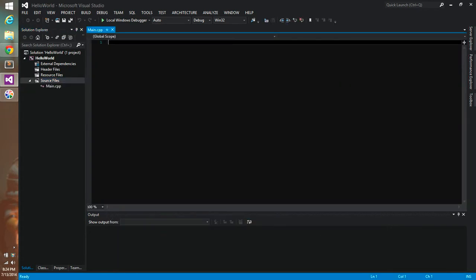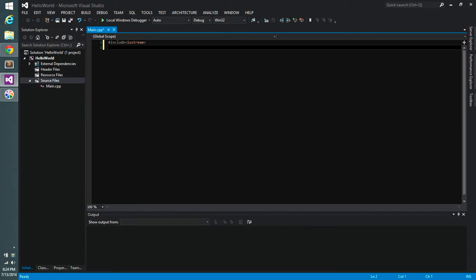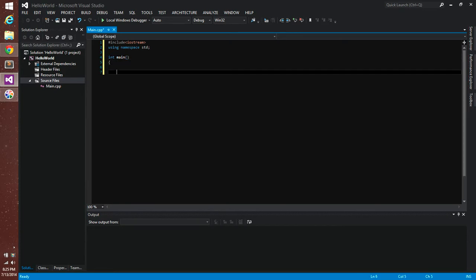So now it's empty. First thing we want to do, #include <iostream>. Now this is just a library some other programmers have come up with that allows us to print to the console so we can see output, and you'll see that here in a sec. Next we want to do using namespace std. This just allows us to type a little quicker, and then the main body of our program will be int main, some brackets, and let's return 0.